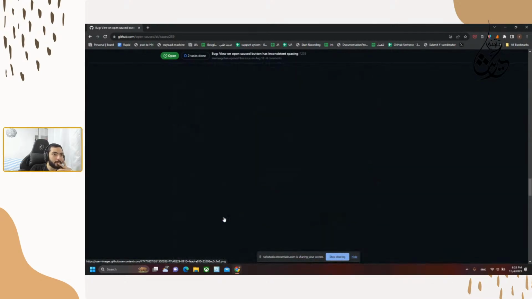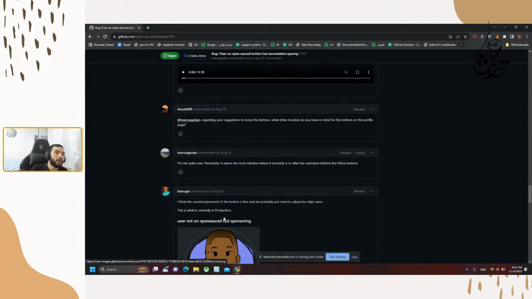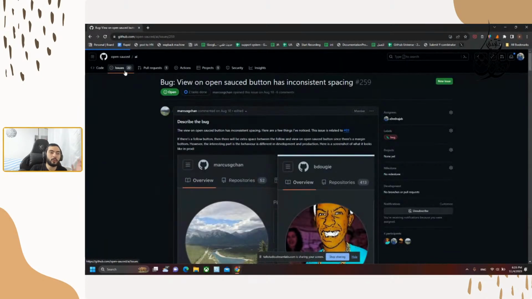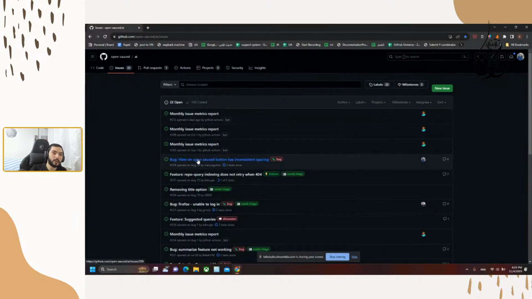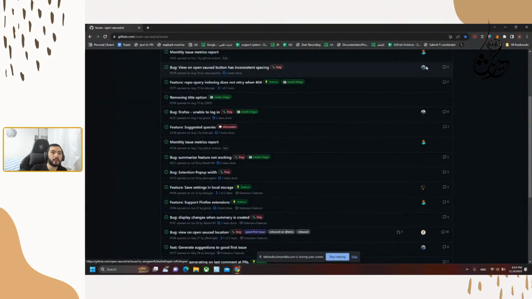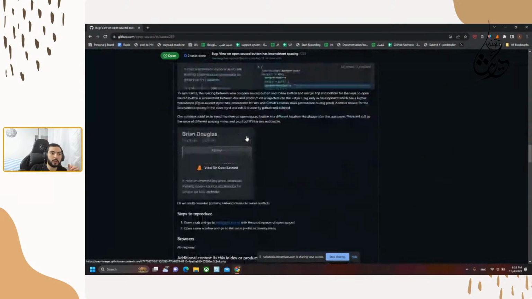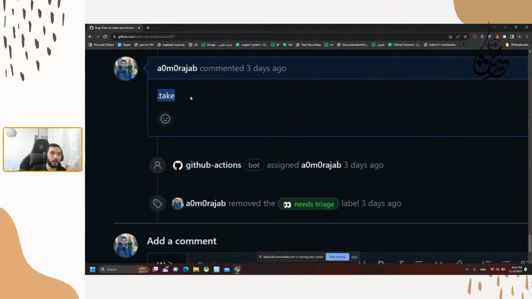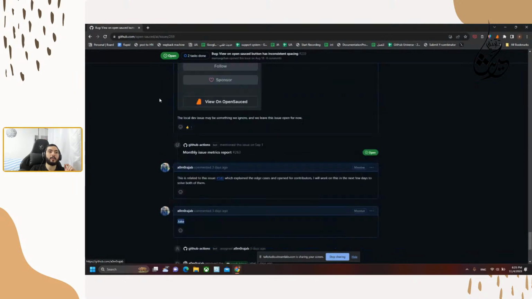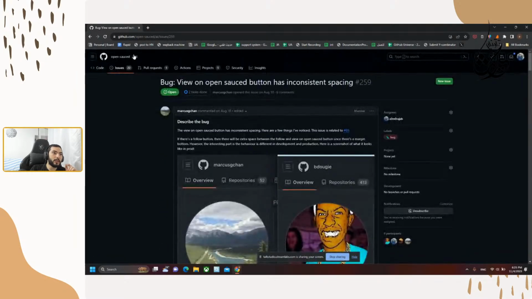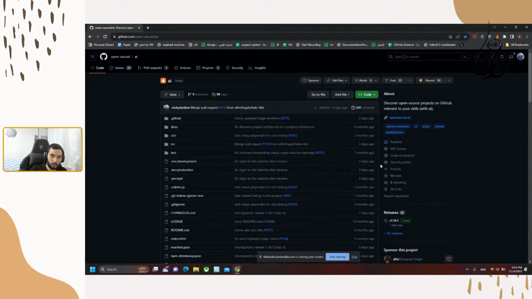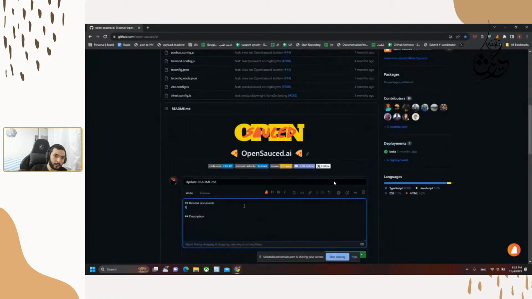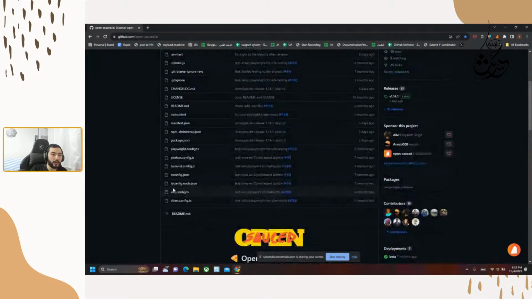For open source, if you have seen any issue that you would like to contribute to, you can just go to that issue and read the description, and check if anyone is taking it. If no one is taking it, you can go directly, and at the end of the issue just write dot take in a comment, which is a very simple way to get it assigned. One of the pieces of advice I might suggest is to see if they have a contributing guide, so you can see what they are expecting from contributors.